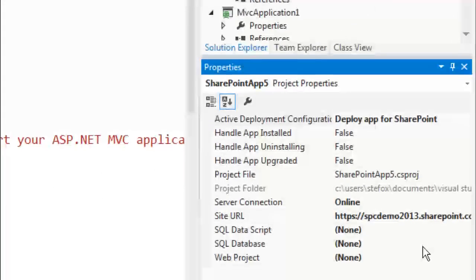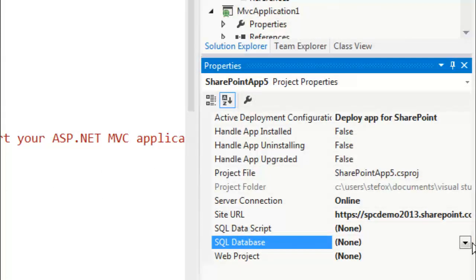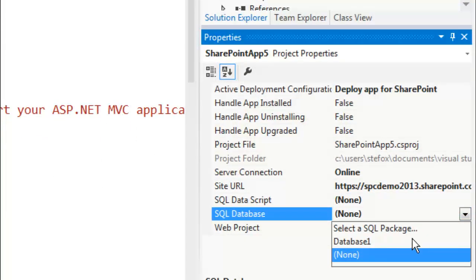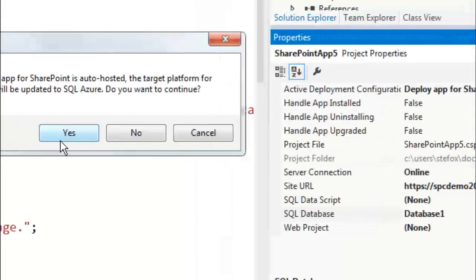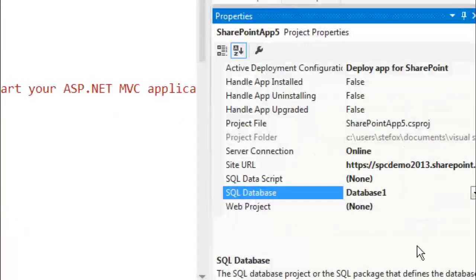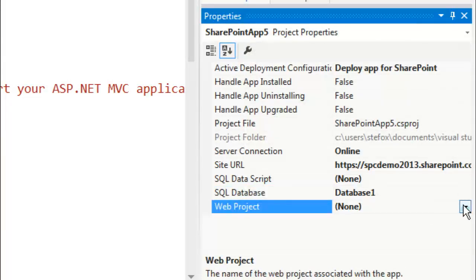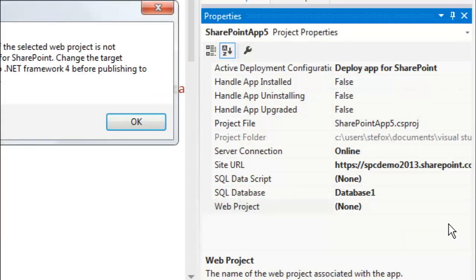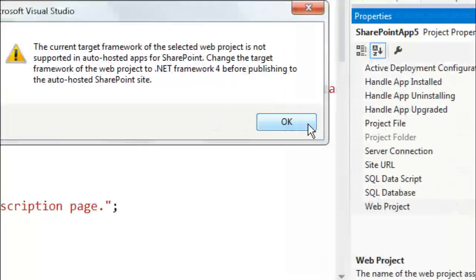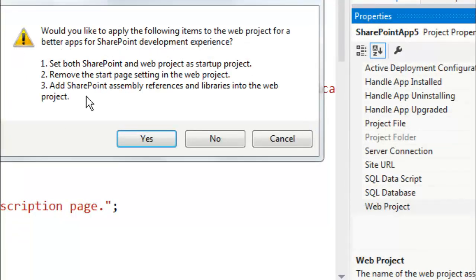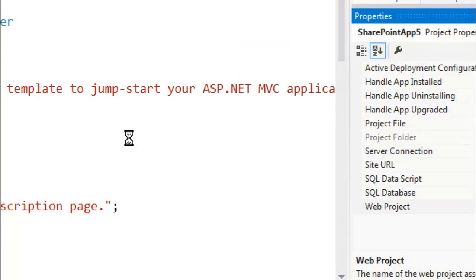Can you guys see the back? And here I can go, my database. I want it to be database 1. And we'll say yes. All that says is kind of packaging this thing up so it knows it's conformant to SQL Azure, and then MVC application. And this is going to add some of the assemblies I would need to make this ready to be my auto-hosted app. So the point is, you're not relegated. We'll go into much greater detail on this particular pattern on Thursday afternoon, so if this is something interesting to you, you can definitely use this.